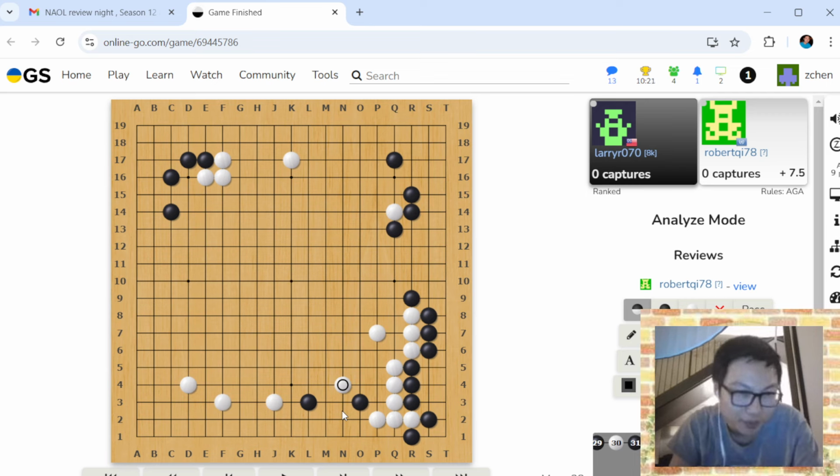Theoretically, a super strong player, but when you start having to really prove your theory, all the Go theories, when you have to start proving it, that's when you expect players like Rob to struggle a little bit. Okay, and let's see. So white plays here.